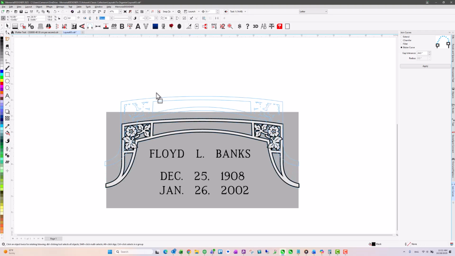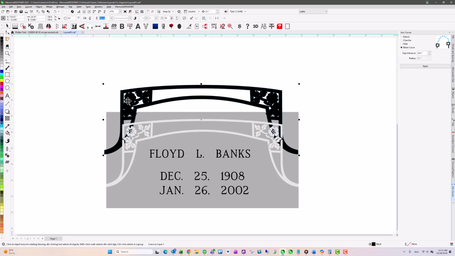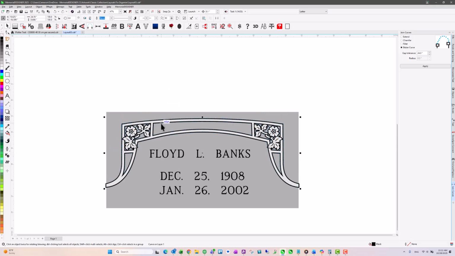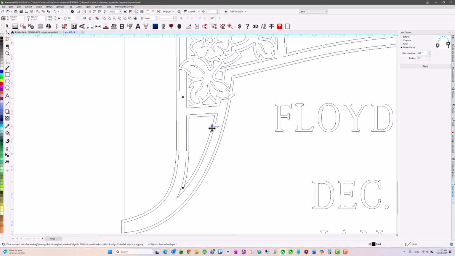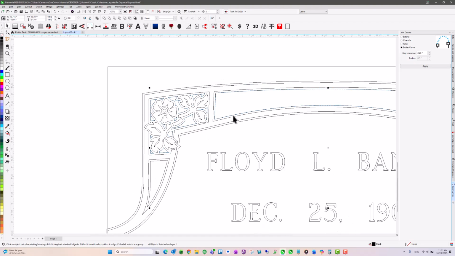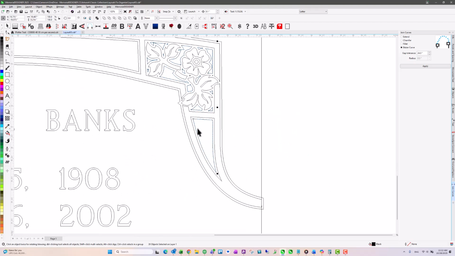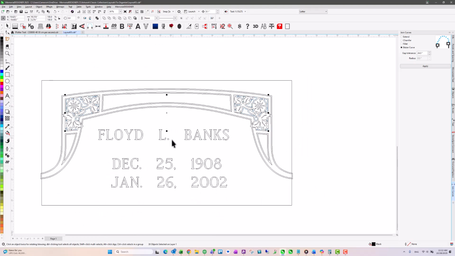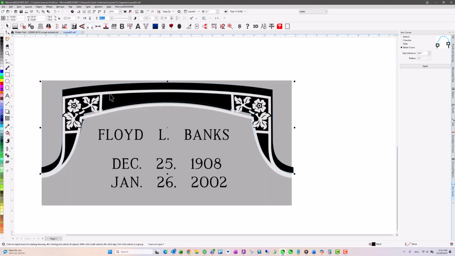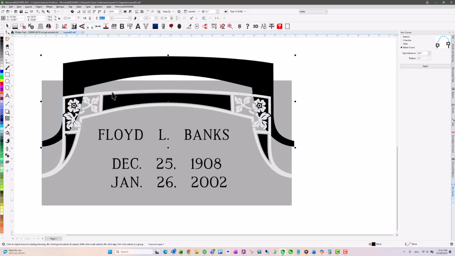With frosted outline, if all of this interior stuff is supposed to be black, the easiest way to do that is just hit Control K to break everything apart. And then holding Shift, I'll click on the things I want to keep. I don't remember, but I think this one was in the original, and I think this one was kept in the original. I think this one was. So holding Shift, I'm deselecting those. And then I'll just hit Delete, and that will get rid of all of those other pieces that I don't need anymore.